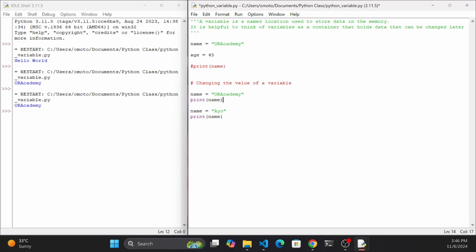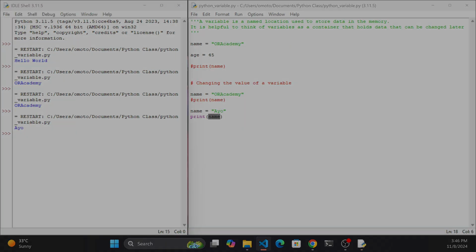What I want is the last value, so I want to see what this name will give us. By running this now, I'm having just Ayo, because Python only obeys the last value given to the variable name. Python takes in the last one given to it. So that's what Python does.